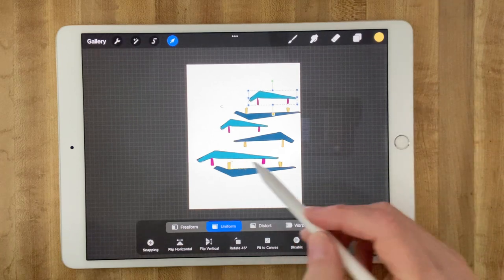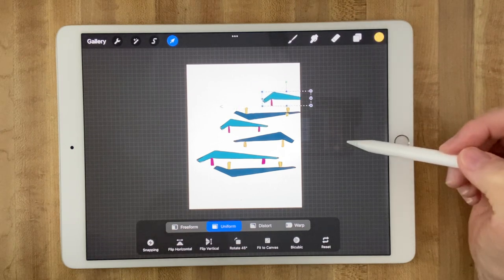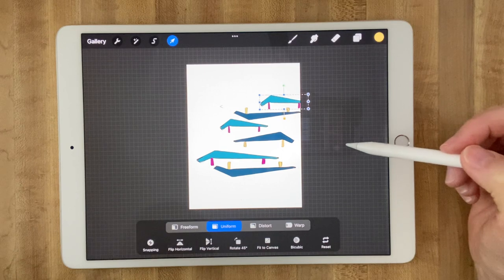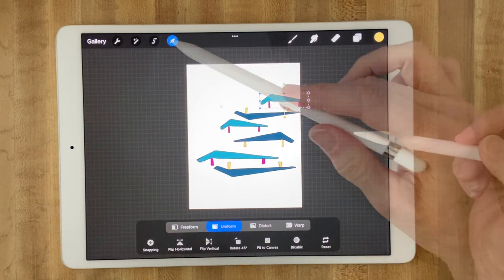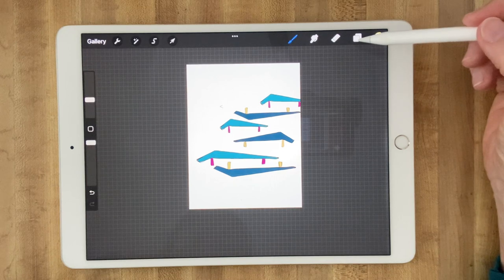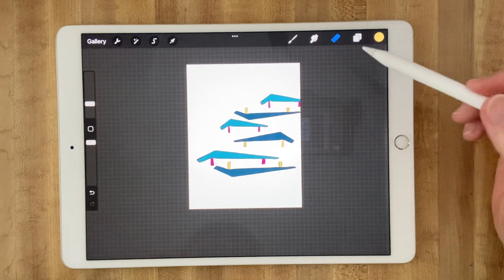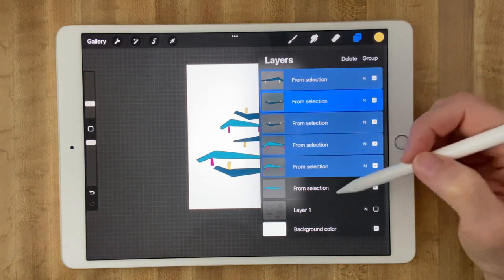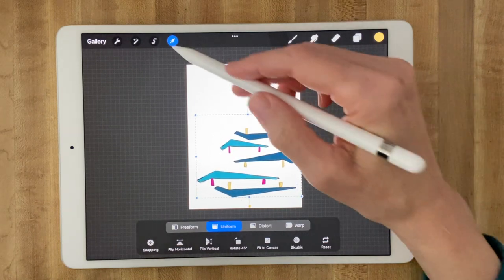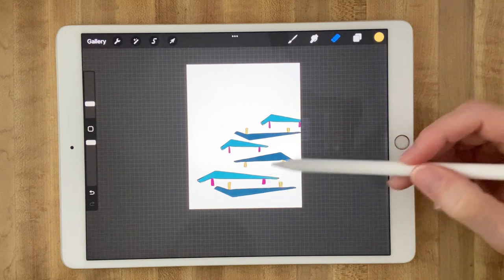But I want to put it, I think, in opposition to this. So these down here are like this, which is not a bad thing. I'm wondering if I want to do that instead, give it a little more variety. And that is now giving us this sort of receding into the background thing. So I'm kind of liking that. I might end up rearranging things a little bit. I probably will drop all of that down. And if I wanted something very symmetrical, I could, of course, just stack these all the way up. 1, 2, 3, 4, 5, 6.